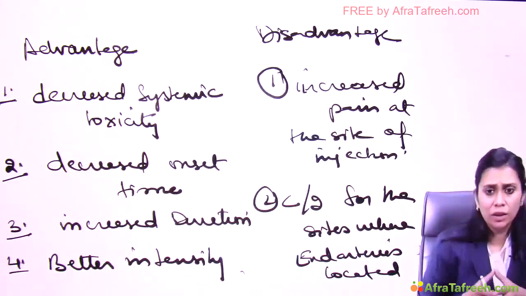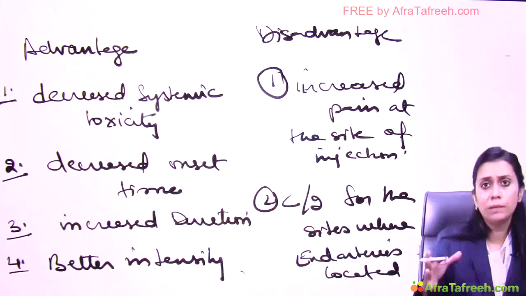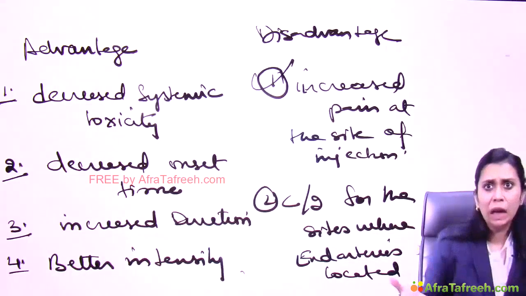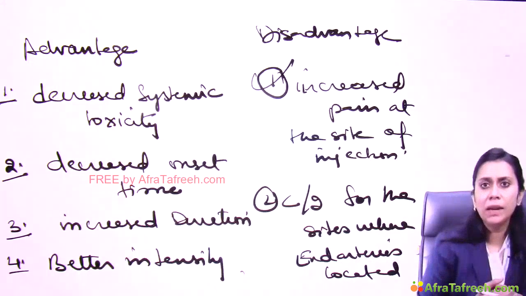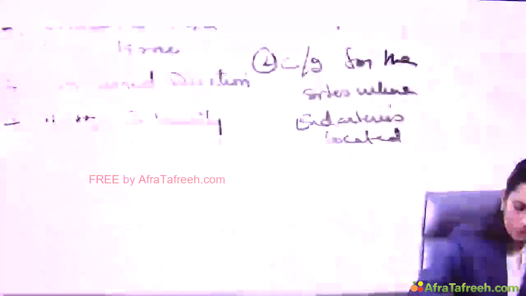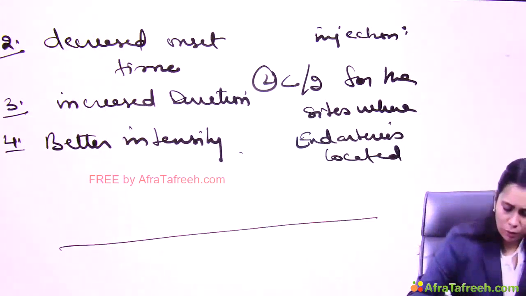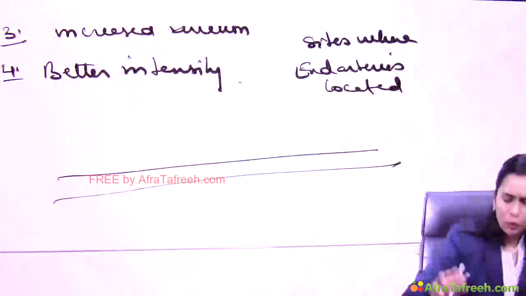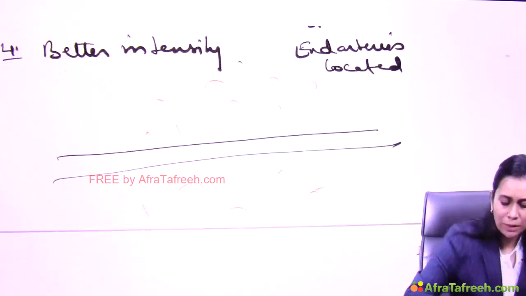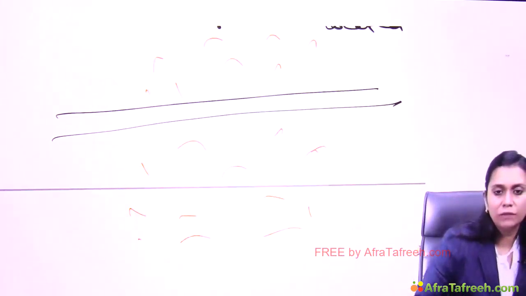So this is a disadvantage of putting vasoconstrictor with local anesthetic. Guys, I want the benefits, but I don't want this pain. Right? Patient is conscious. If patient is feeling pain at the site, there would be problem. So nowadays we don't add vasoconstrictor. We add something else to the local anesthetic. And what is that? See, this is the nerve fiber I want to block. Okay. So whenever I have to block this nerve fiber, I put the drug around this nerve fiber. Okay. What happens when you put the drug around this nerve fiber?